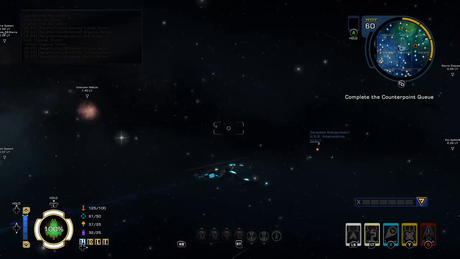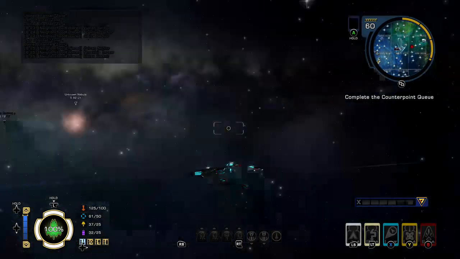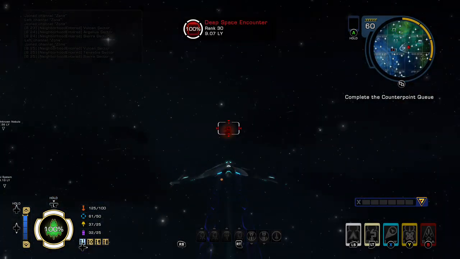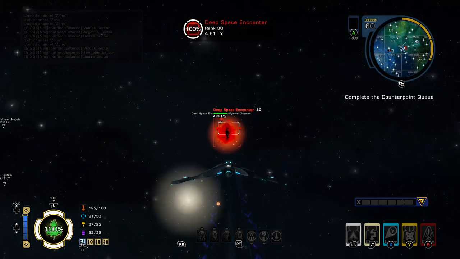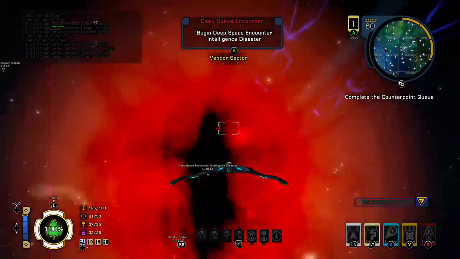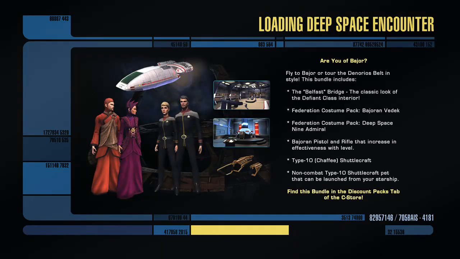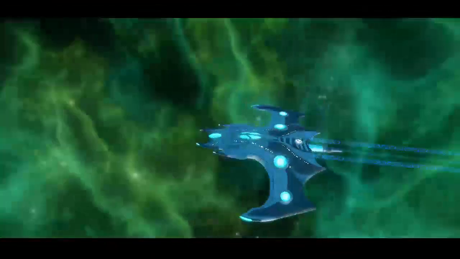Well, I don't really know what else to say at the moment other than don't disappear. That's right, I'm watching you. Do not. No. You stay there. Stay. Good space encounter. So let's pop on in here and let's show these guys who's boss, shall we?